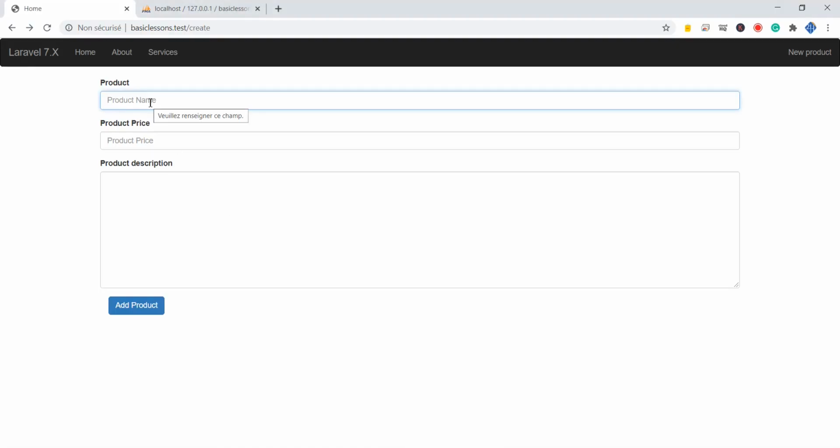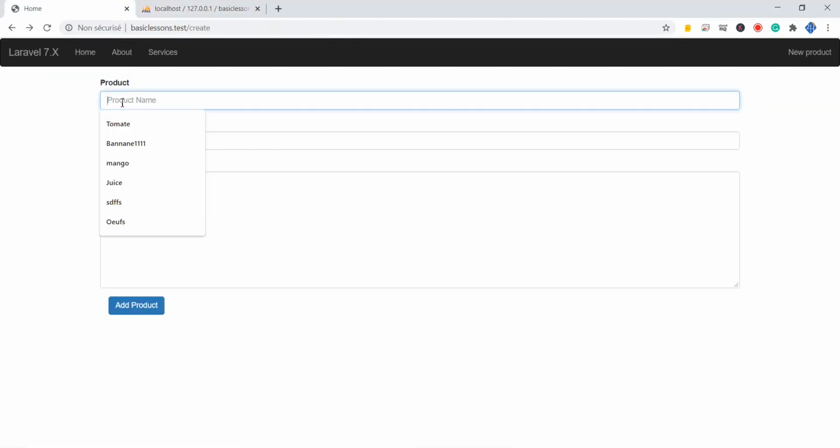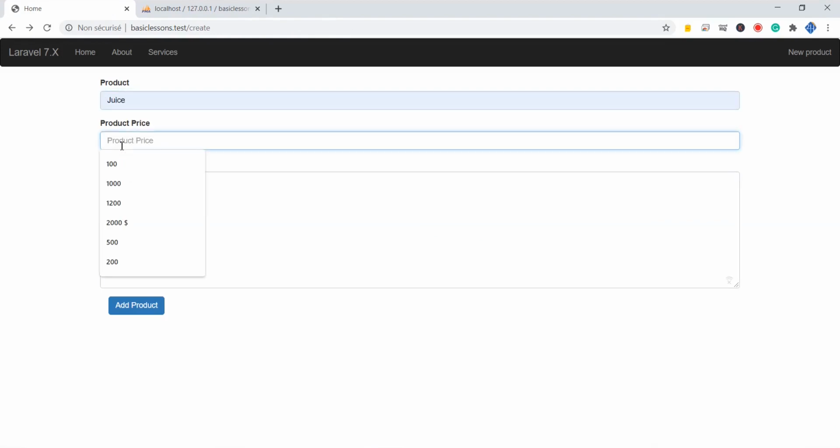I'm going to say, for example, we have mango and strawberry. I'm going to add here, for example, juice. I'm going to set the price 100.